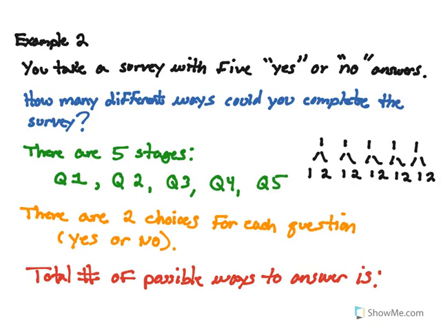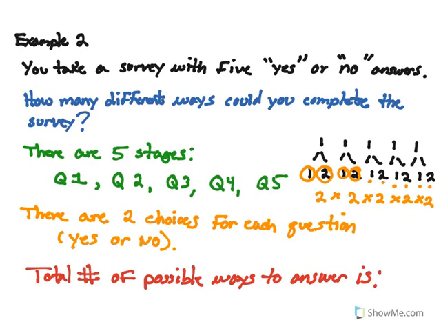You can just say 1 is yes, 2 is no, okay? Every question has 2 responses. You know what I mean? So you take that and you multiply it by these 2 responses, right? And then you multiply it by these 2, and then these 2, and then these 2. That's what you're essentially doing.